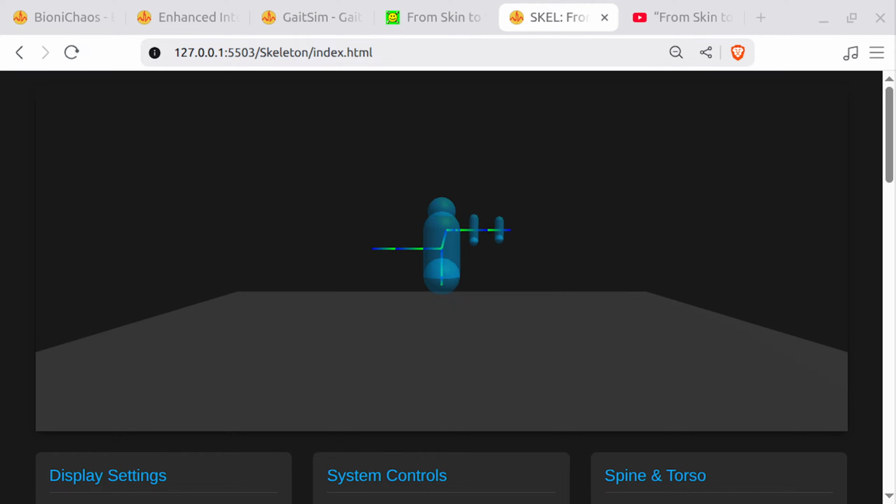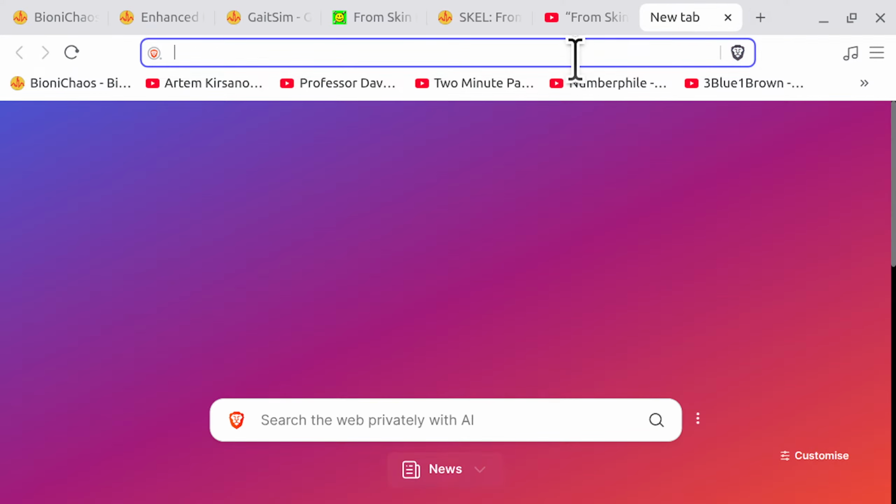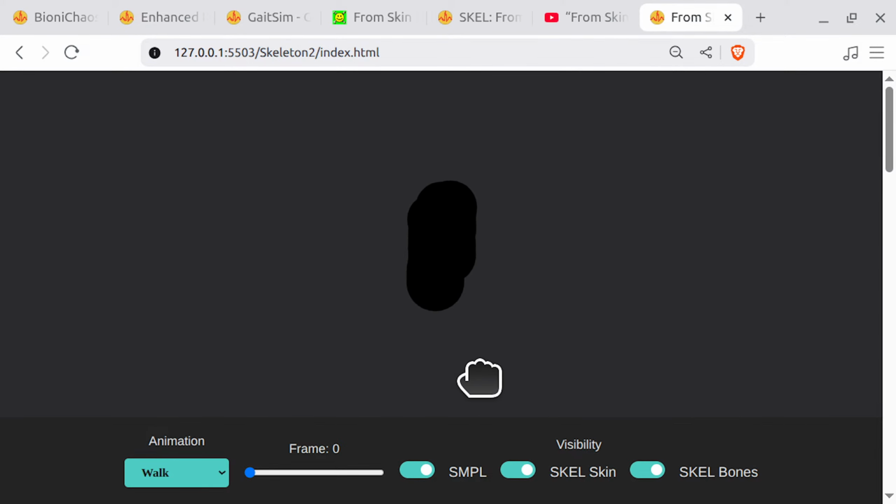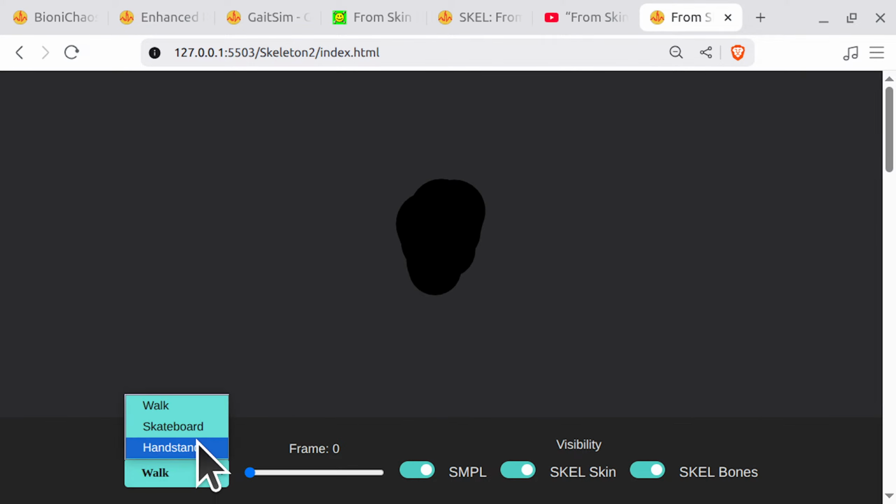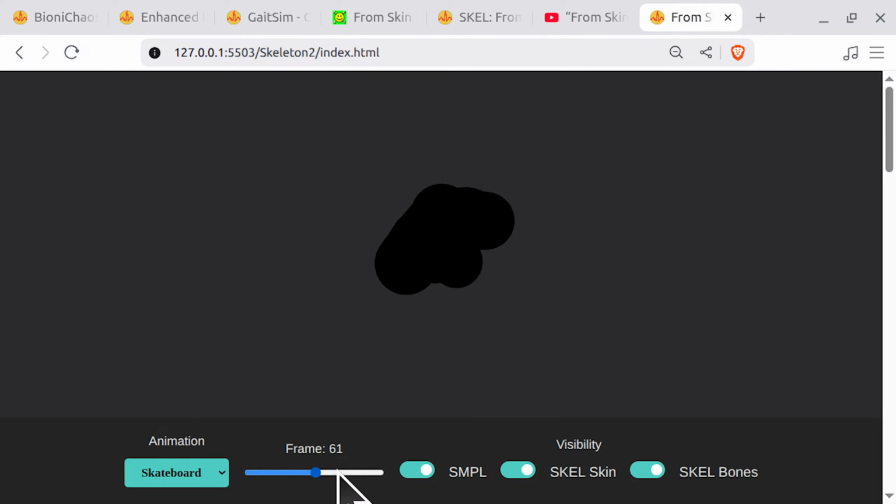What on earth? Yeah, there's something wrong with the color. Skin must be having errors. It's a weird skateboard.